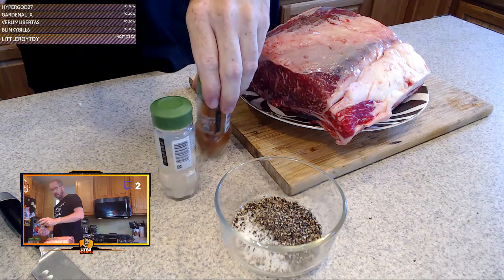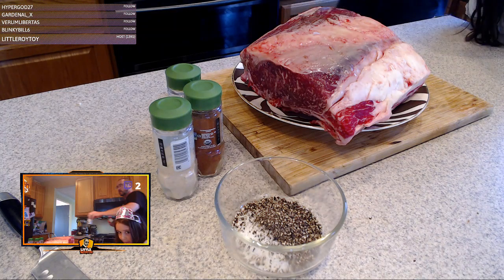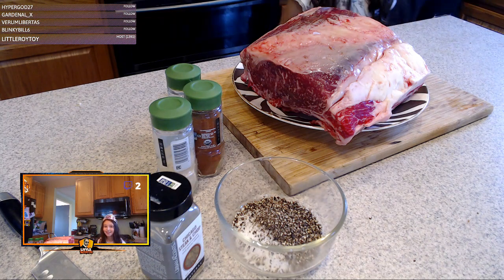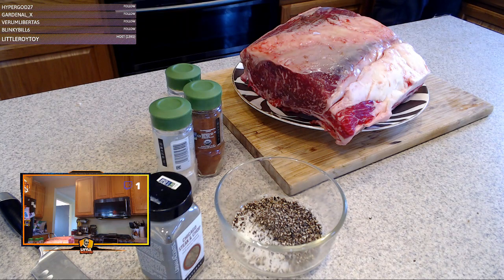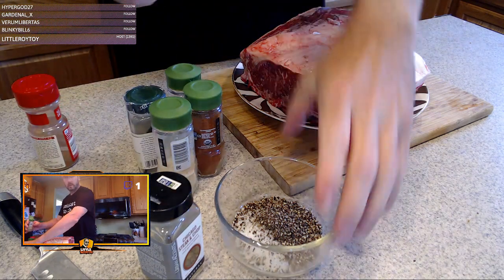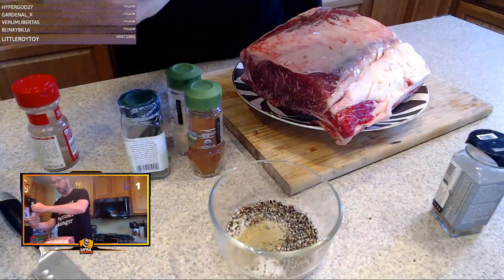Good. Well, she's sleeping. Onion powder, garlic powder, paprika. Oh, what else am I gonna do today? It's never always the same. Sometimes I mix it up. So that I made previously, throw that in there. I'm going down to the basement. There's a thing on the washer. Ground thyme. Not much. Some garlic powder.